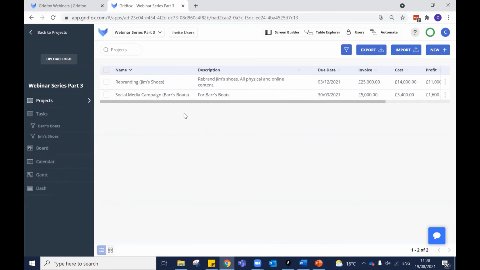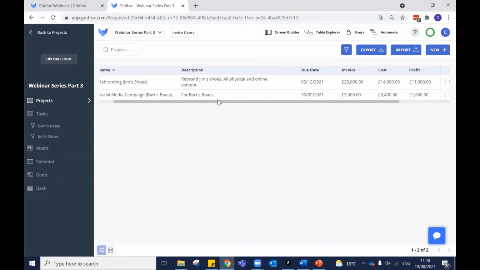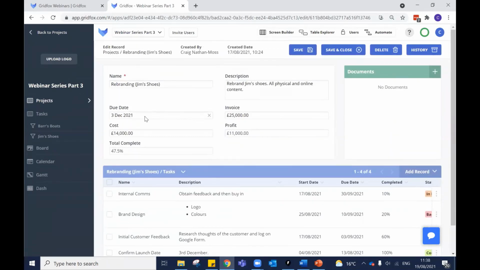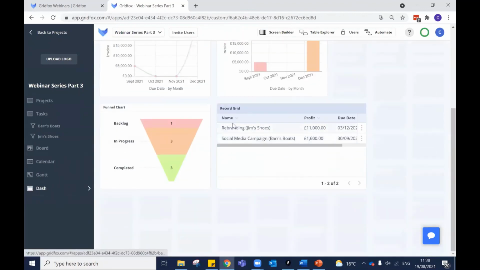So I've only got 7 or 8 fields on here, which isn't too demanding, but you might have a project table with 20 or 30 on there. And to then start scrolling through, or opening the record and trying to find the information you want across each of those, can be quite time consuming. So what a dashboard and a record grid does is it tries to limit the amount of time spent so that you can just literally highlight that key information that you want on there.